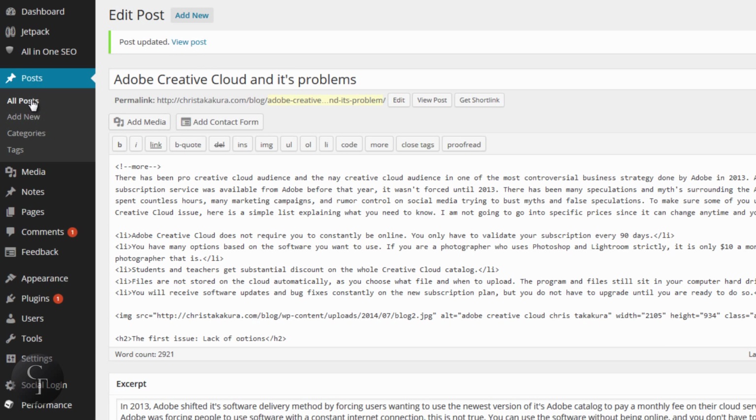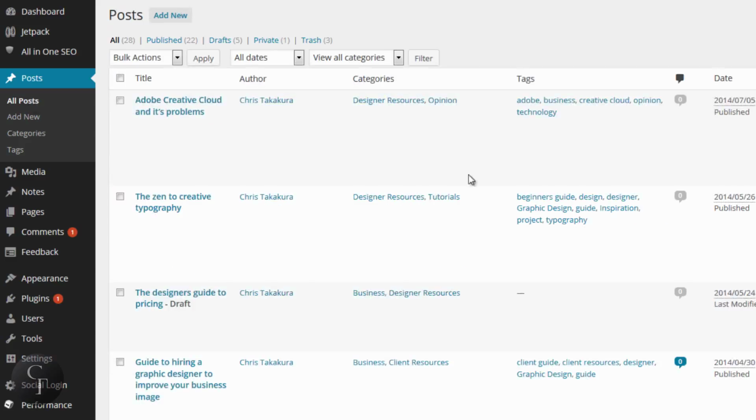Now let's go back to the list, our blog list. And as you can see, my SEO title has changed to Adobe Creative Cloud, and my description and my keywords. So that is one method of entering SEO separately with each individual article. This is a really good tactic to use in terms of search engine results. Just take the time every time you publish a blog. Take the time to put in the SEO title, SEO description, SEO keywords, because it will benefit you in the long run.